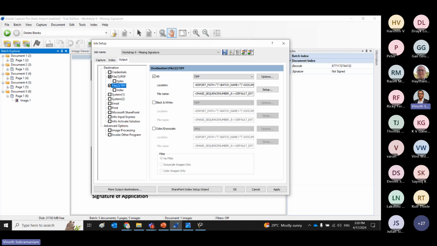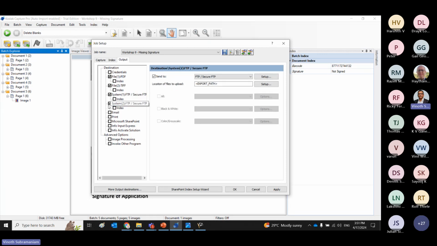Okay, so I want the first one to be a PDF and the second one to be TIFF, right? The first one will go to the share folder. The second folder will be my local folder as a backup. So you can have two destinations simultaneously. At the same time, you can have two systems simultaneously.